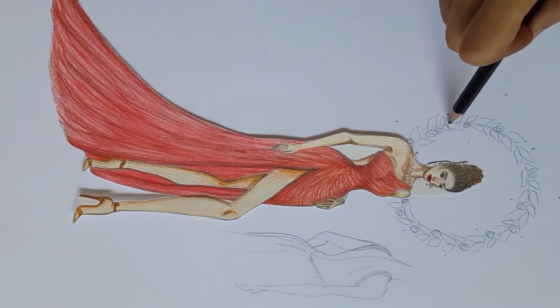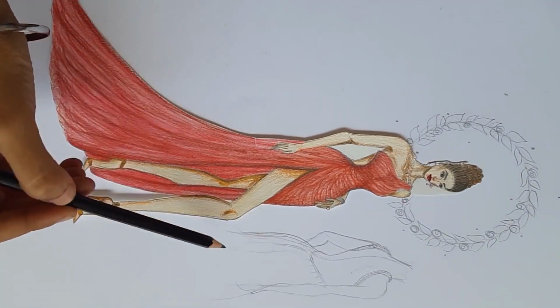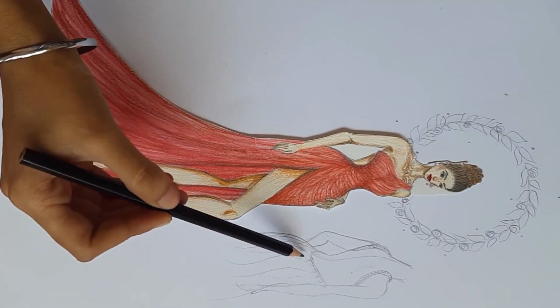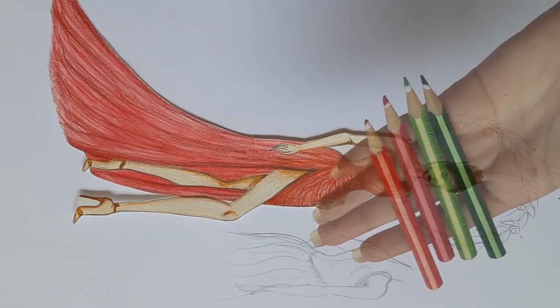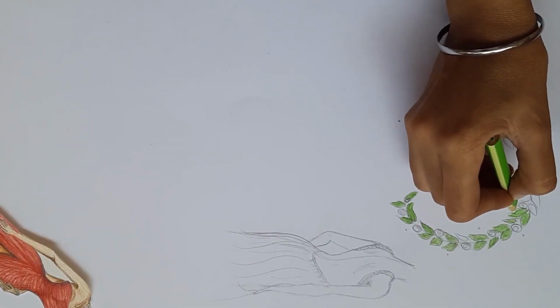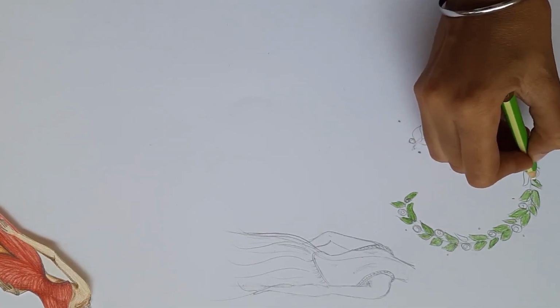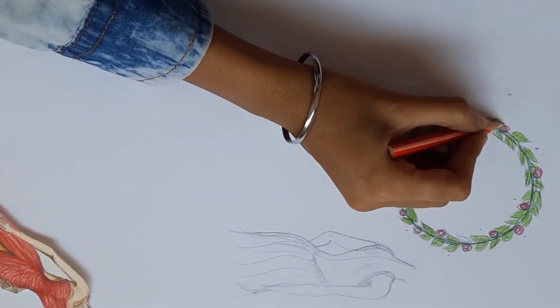For this final background idea, I took the illustration measurement and drew a flower branch circling like this, plus the back of the figure. Start by coloring with Staedtler pencils and water brush it out for a darker look on the leaves and the small flowers like shown in the video.